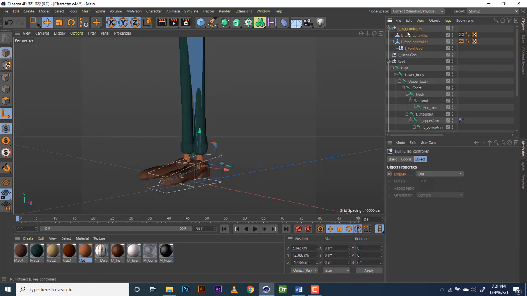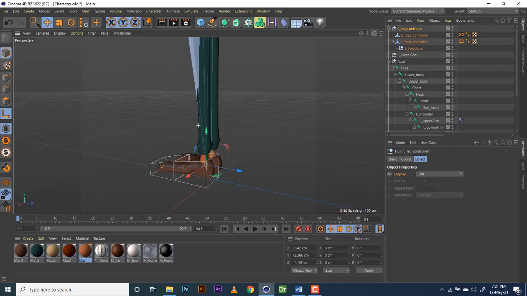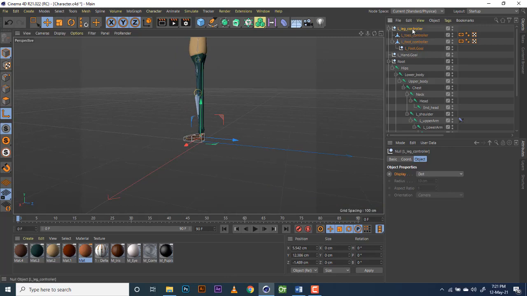So let's use our controller, left leg controller. Let's uncheck the enable axis icon, so you see that the bones are well rigged and it is well prepared.